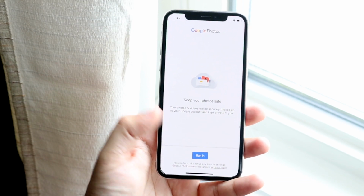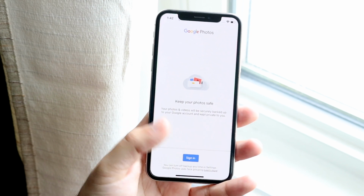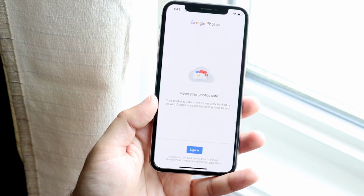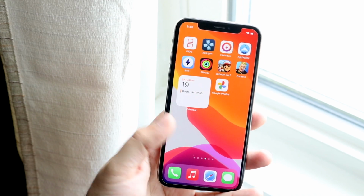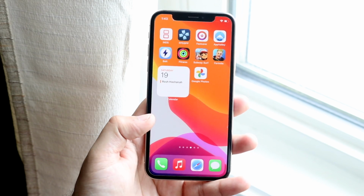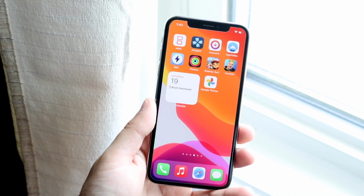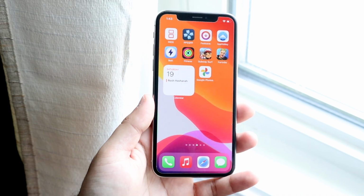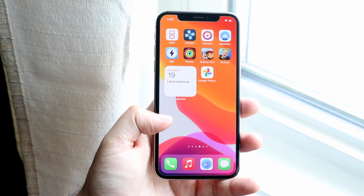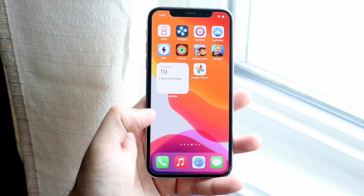What this basically does is you sign in, you put in your Gmail account or whatever, and all your photos will be synced up to this specific account. And like I said before, that's an extremely important thing to keep in mind. Just the photos and videos will be synced up to your Google Photos account. You can delete them from your device, or you can keep them on your device and update your phone. And if all else fails, if for some reason your phone stops working and it breaks and you lose everything or you have to throw it away, you'll still at least have your photos backed up, which is really, really important. So that is probably the number one thing I would recommend everyone do: download Google Photos and go from there.